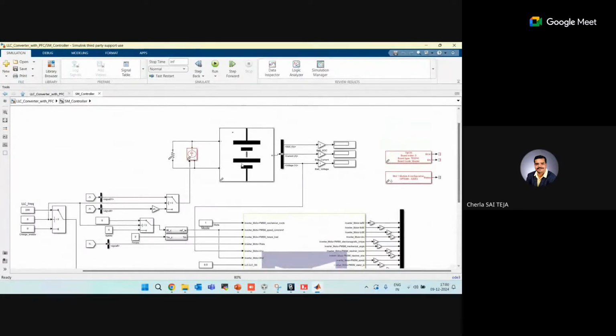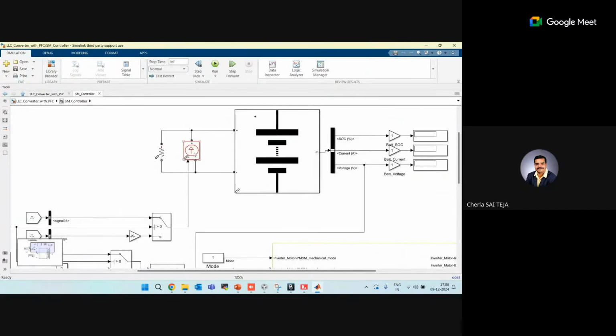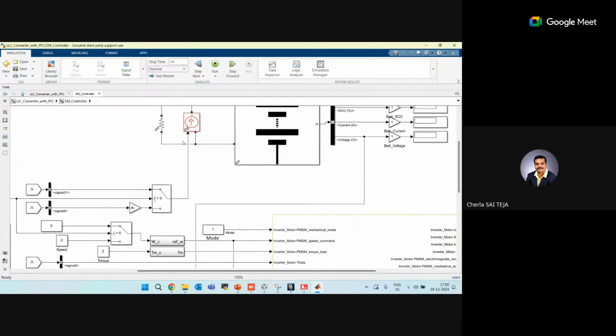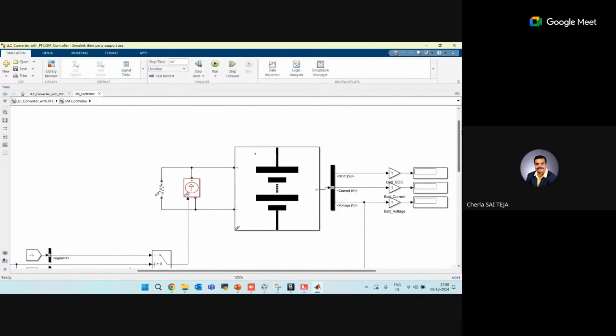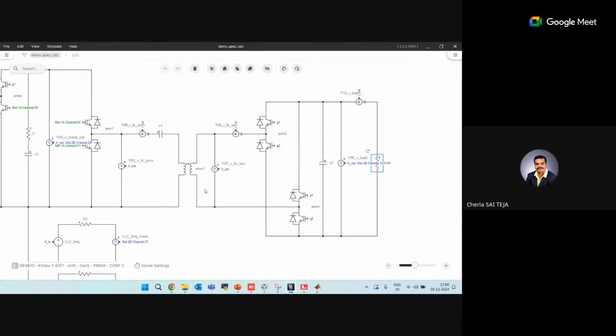If you see here, we have a dependent current source. Whatever current is flowing through this battery will be fed to our converter via this dependent current source. This is how we interlink this battery pack with the OBC converters.